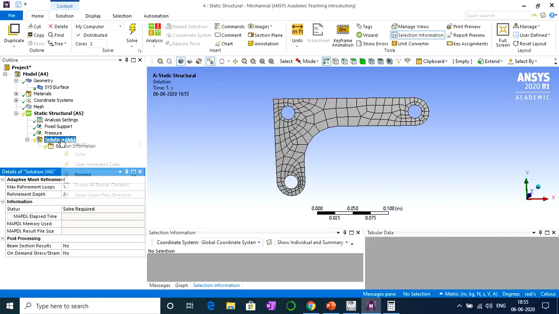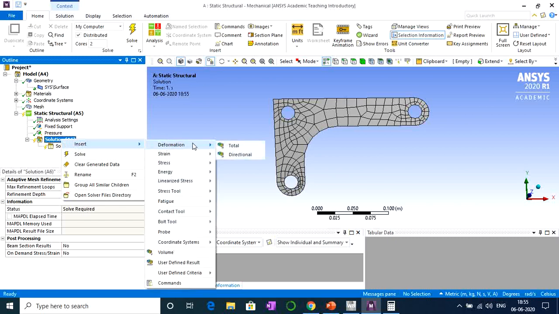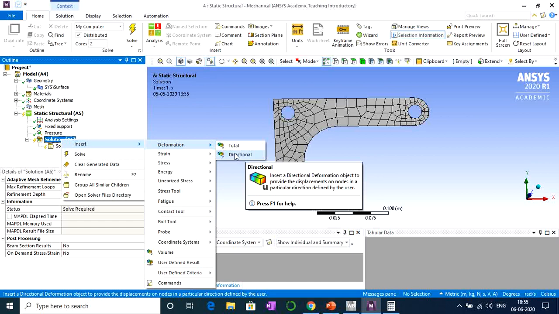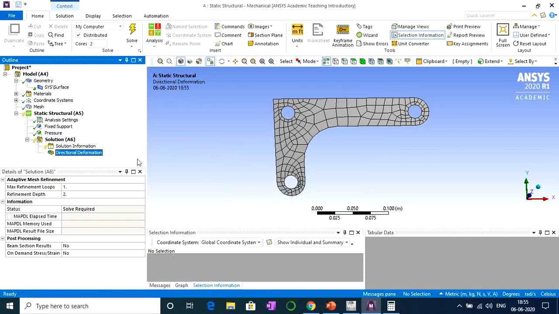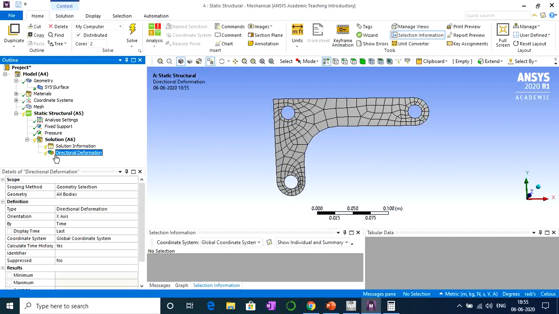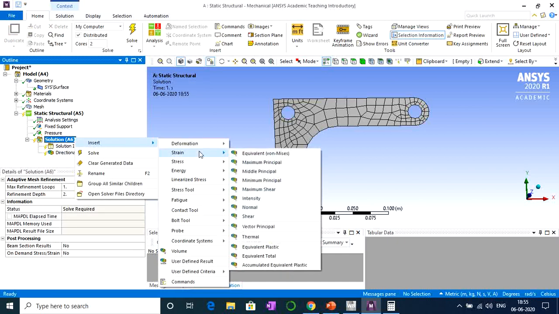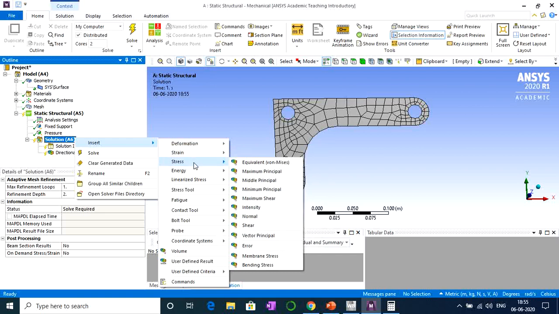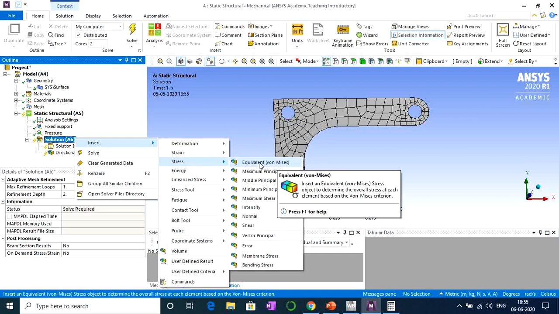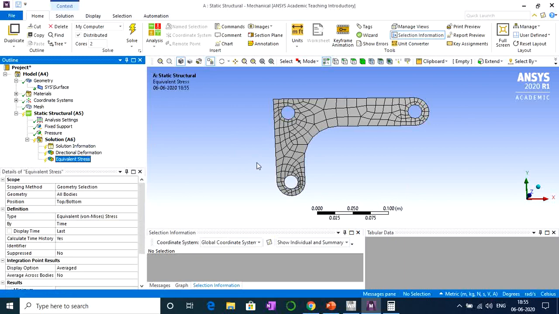So let's see what kind of deformation the 250 Newton per centimeter square, or 2.5 megapascal, pressure causes on the part. So we'll insert directional deformation on the solution side, and let's insert the equivalent or von Mises stress, so that we can see stress on our part and optimize the geometry or check whether it is meeting the yield stress requirement or not.